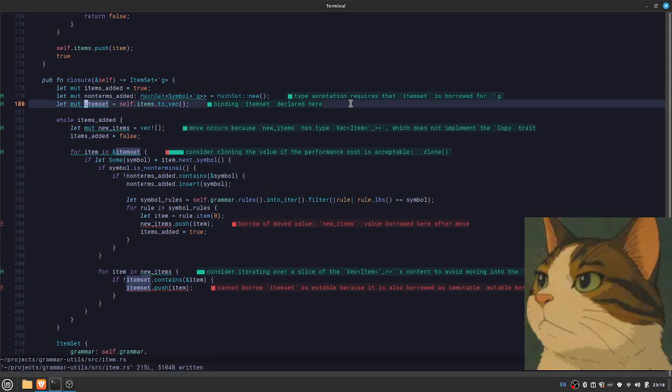Item set is a copy of all of the vectors. Okay, and that's just like what, clone? I can just clone that, can't I? Type annotation requires that item set is borrowed for G. Okay, I don't know what that means. So we are going to create new items, items added, false, item in item set.